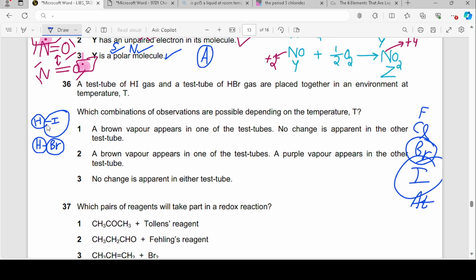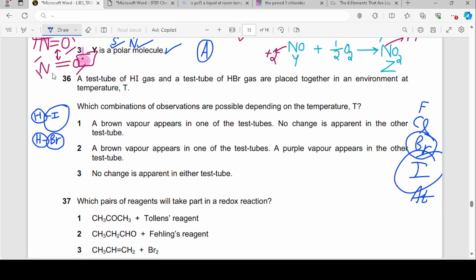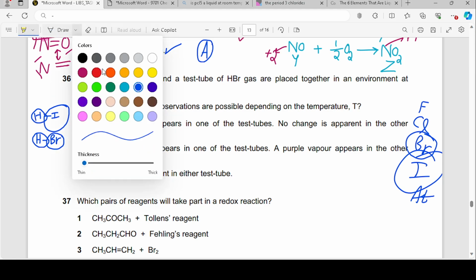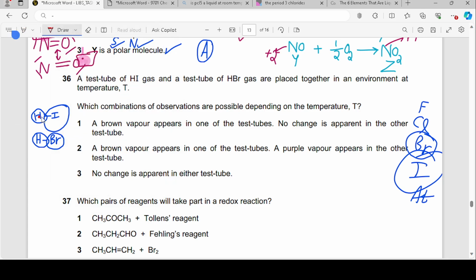Okay, this is not the best drawing because there should be some overlap kind of shown. So we'll draw that again a bit. Okay, so that's my inaccurate drawing, but yes. So bromine is a smaller atom than iodine, and therefore, if you place a test tube of hydrogen iodide gas and a test tube of hydrogen bromide gas, which is more likely to decompose, depending on the temperature? Since HI is having a longer bond length, this bond length is longer for hydrogen iodide as compared to hydrogen bromide, just because the iodine atom is bigger.